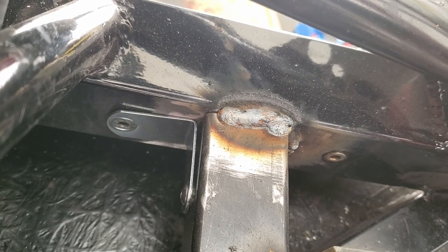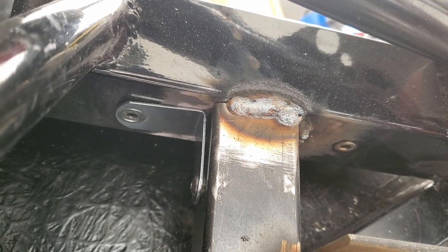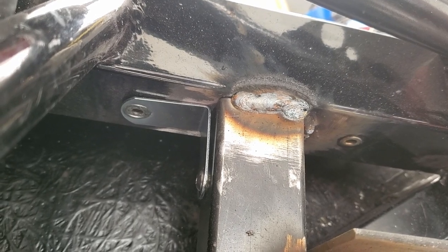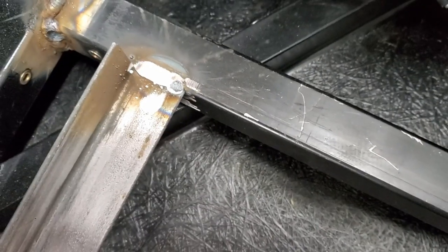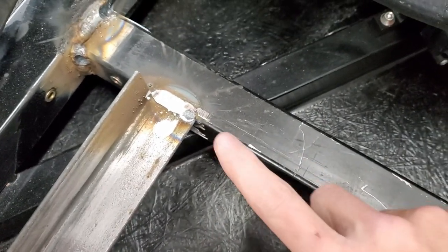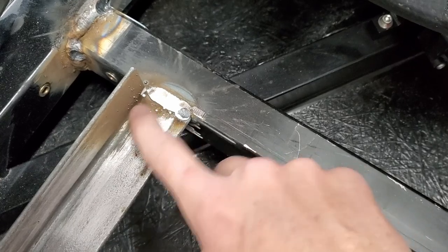All right, so this is just a close-up of one of the welds. I'm going to go ahead and clean these up a little bit so we can paint them. All right, so I just cleaned up that weld there and this one here. I'll just clean off the steel a little bit, just get it ready for painting.